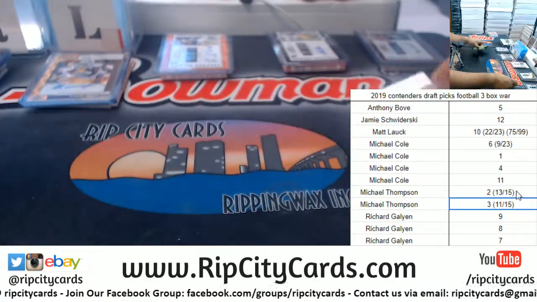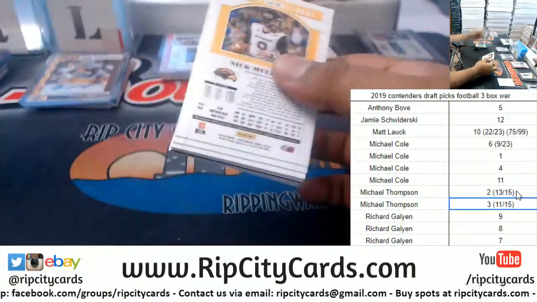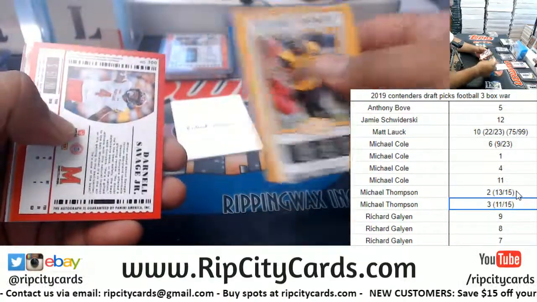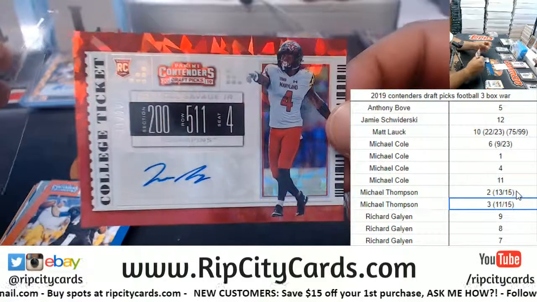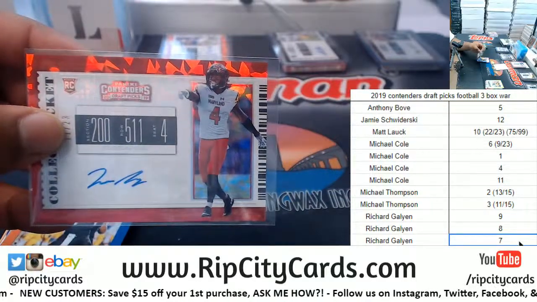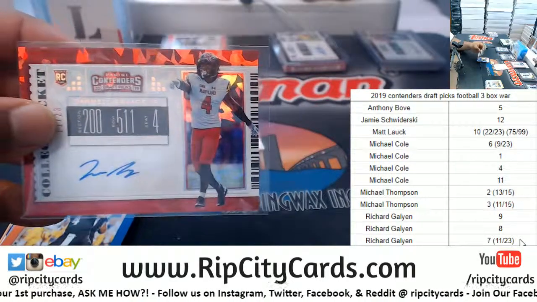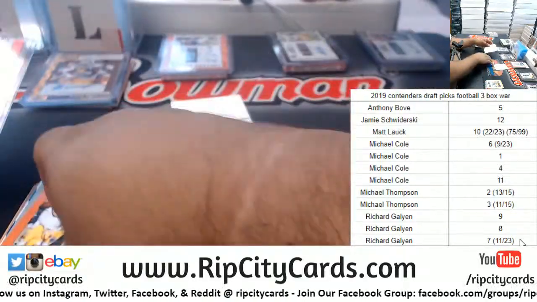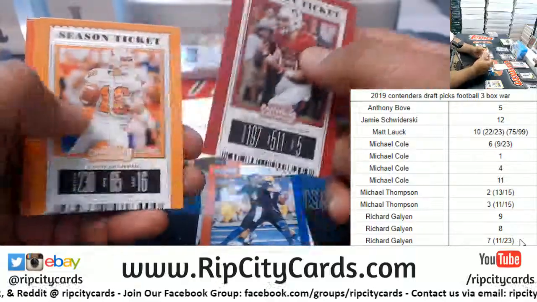And last but not least, my man Richard. Start with pack 7. We have Darnell Savage Jr. With a name like that, better be a Savage. Numbered 11 of 23. Decent. But still, Michael in the lead with the number 9.